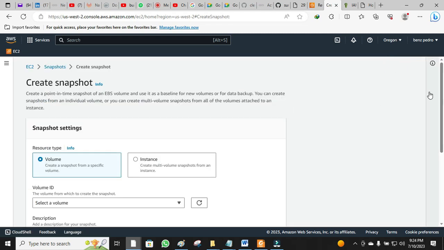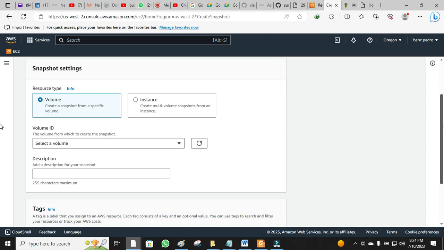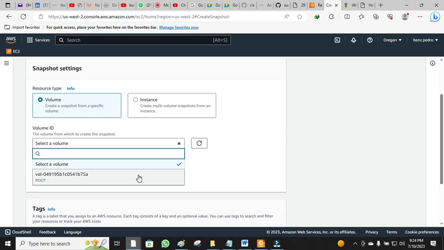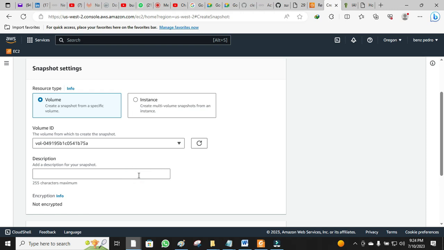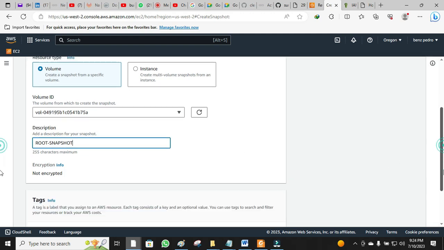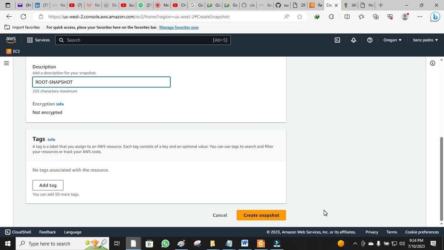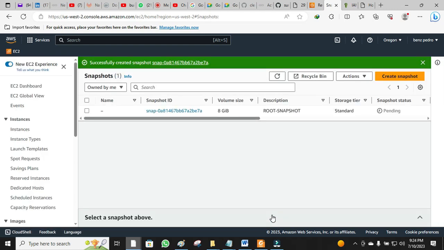We are creating a snapshot of a volume. It is the root volume that we want to snapshot. Description: root snapshot. All right, we can forget about the tags and everything, and we create our snapshot.